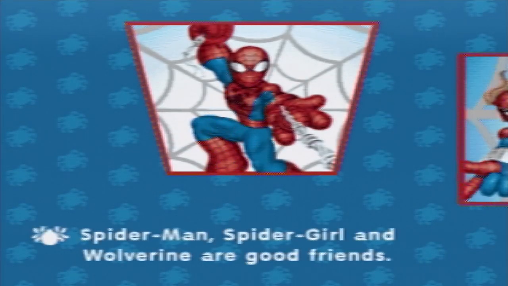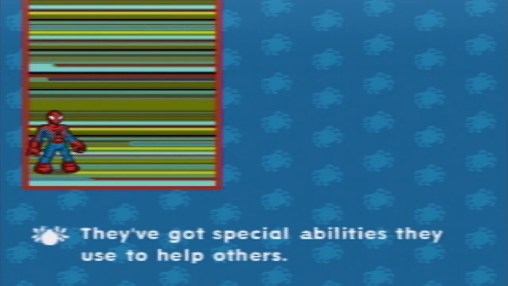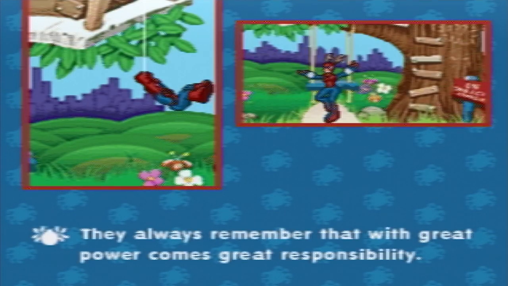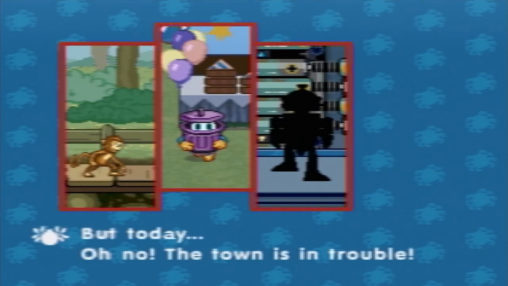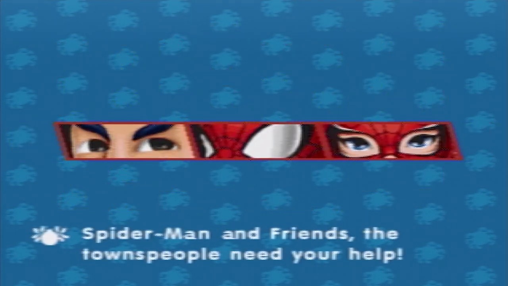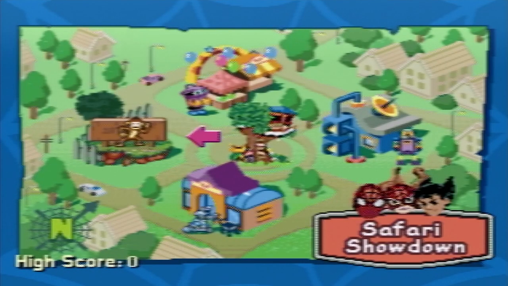Spider-Man, Spider-Girl, and Wolverine are good friends. They've got special abilities they use to help others. They always remember that with great power comes great responsibility. But today... Oh no, the town is in trouble. Spider-Man and friends, the townspeople need your help. Choose a place to start your mission.